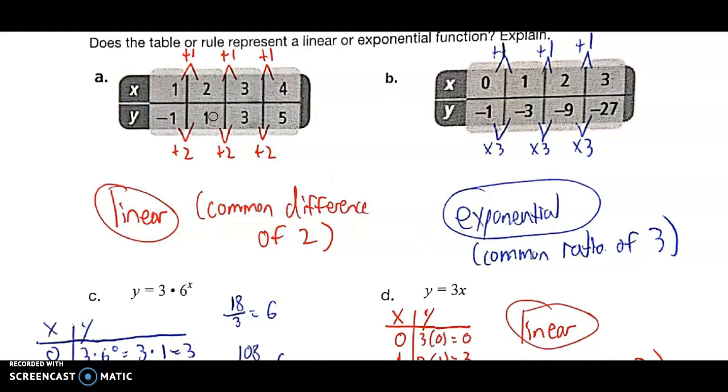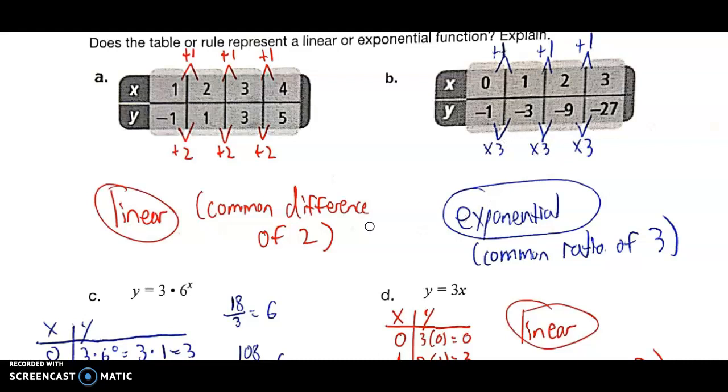In A, we get this in a table. It looks like all the x's are increasing by 1, and we can make note of that common difference. And if I'm looking for the change in the y values, it looks like they're always adding 2, so that would make this a linear function. We don't need an equation for it. We just know that if I'm increasing by adding the same amount every time, that's going to be linear. And again, if you guys were to try B, you would see that you're not adding, instead you're multiplying.